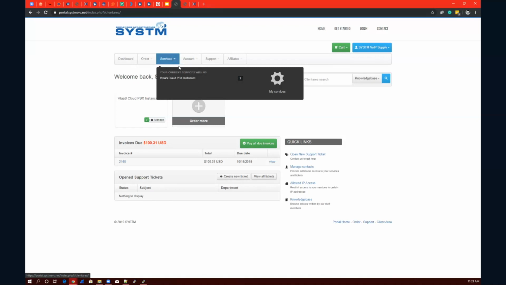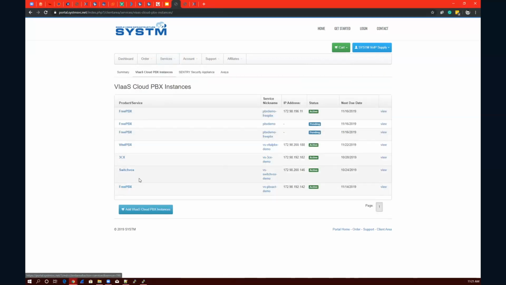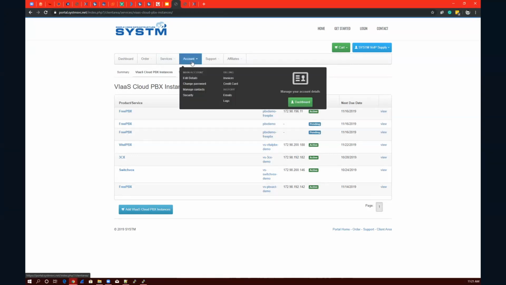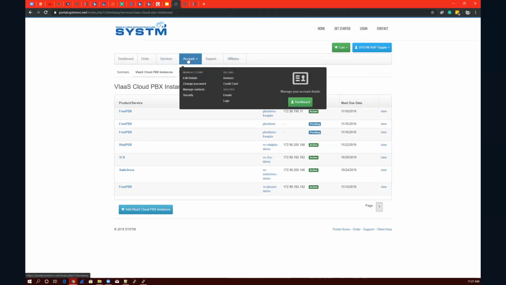So along with the services, this is where you can see all of your cloud PBX instances. If I click on it, you can see what VoIP Supply has as demos for our customers and future customers. This is the new one. And you can edit details of your account, change the password, and this is to access the actual portal of System.